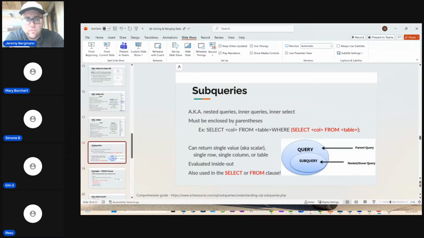So an example of a subquery, we'll do it in the next slide too. But there are sometimes queries that you can't really put together in one piece, like the logic that you write. It's hard to show, but we'll show an example. It's really where you want to take a small result set and then you want to build on top of it. You want to almost use it like a small table and then join other information to it.